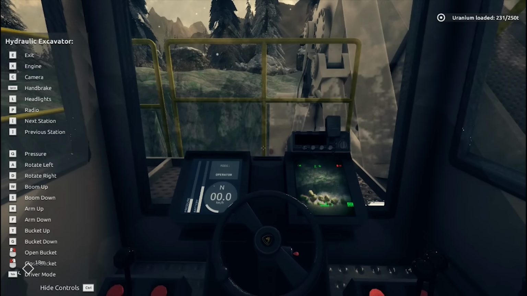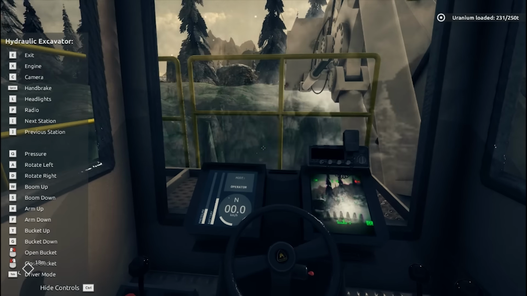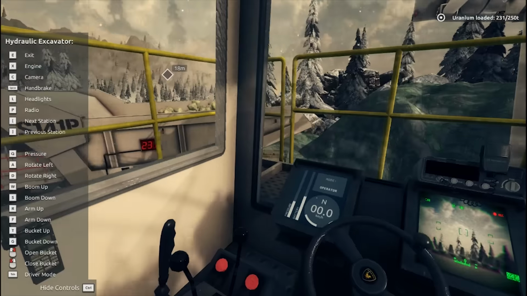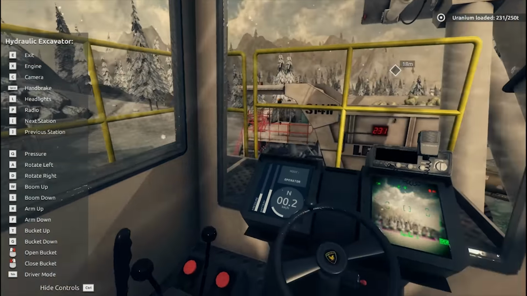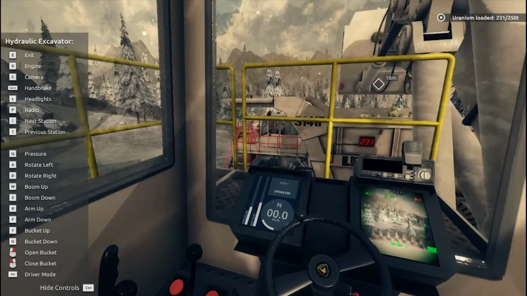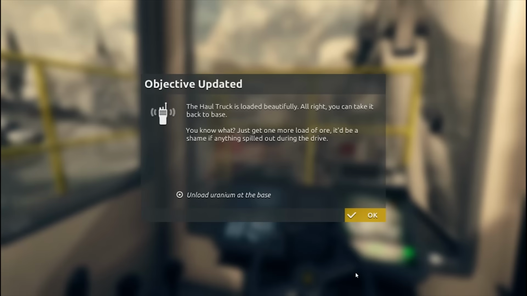Alright, lift that on up. Get a big old scoop of rock in there, or ore. And we should have enough now to fill up the haul truck and take it to wherever it's going to need to go. As Tech said, we only needed 250 ore. The haul truck is loaded beautifully. All right, you can take it back to the base. You know what? Just go and get one more load of ore. It'd be a shame if anything spilled out during the drive.